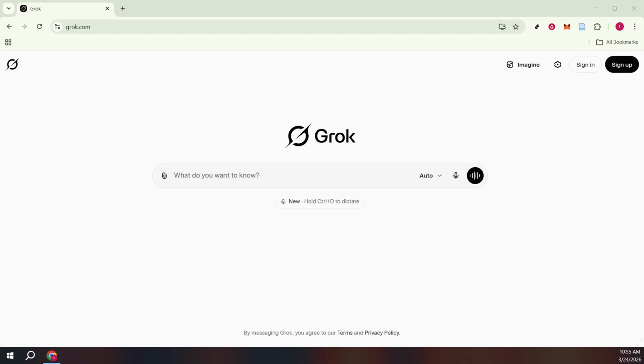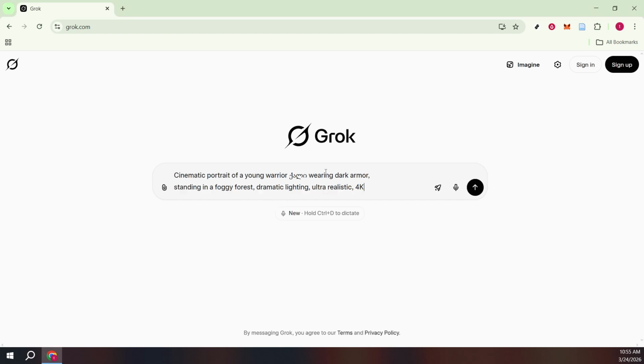Next, begin with a strong base image. This is crucial because your entire movie will inherit the look, character, and visual style from this single shot. Choose a high-resolution image where the subject is clearly visible, well lit, and not obscured by clutter. Aim for neutral, even lighting, a clean background, and a composition that leaves a little space around the subject for natural motion. If you have control, match the aspect ratio you plan to use for your movie so framing stays consistent. Upload or select your image, then move to the prompt field.